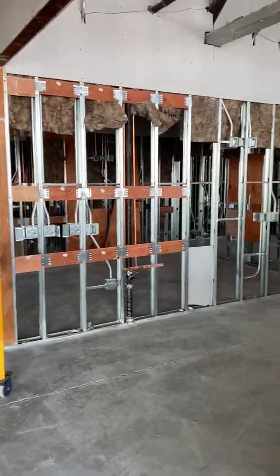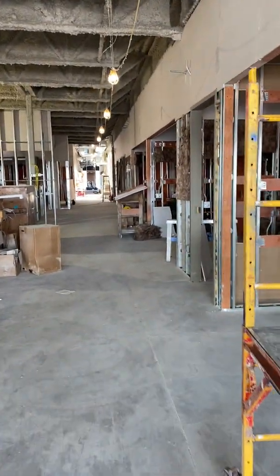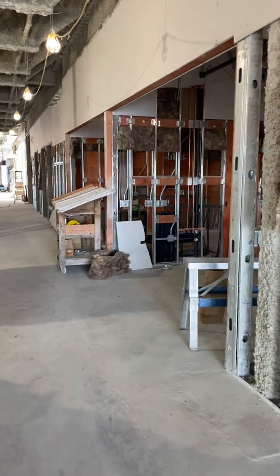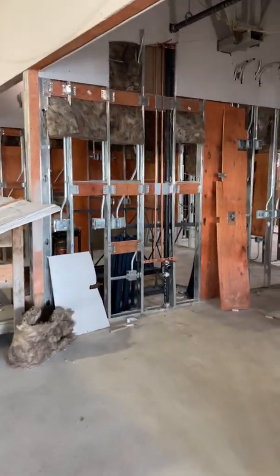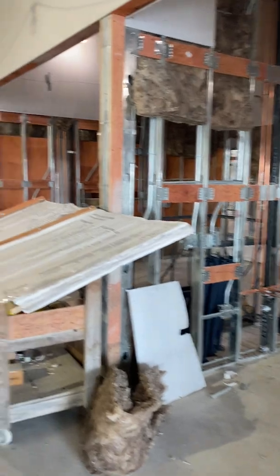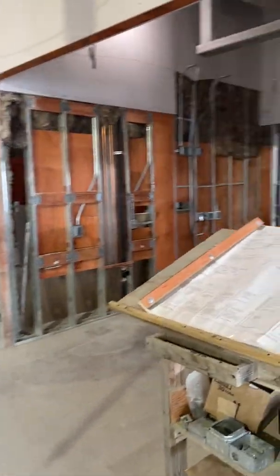The first room here would be our triage room. That's where our nurses will do a first assessment to get patients to whichever area they need to go. This is another one of our exam rooms. Most of our exam rooms will be very similar. They will have the basic care that's needed, including medical gases and other types of equipment that will allow us to care for patients in a very coordinated and efficient area. And this is the final exam room on this side.